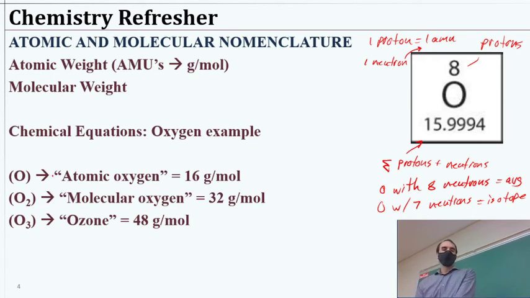So speaking of oxygen, if we have atomic oxygen, that's just 16 grams per mole, because we're getting that from right here. Molecular oxygen we'll talk about, or if a problem says oxygen in the context of like there's air, then you want to assume that's O2, right? That's the oxygen we breathe. It's not actually O, it's O2. So oxygen, again, hopefully we just review, that's 32 grams per mole, and then ozone is O3, 48 grams per mole.